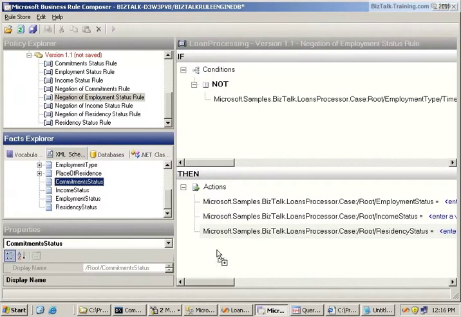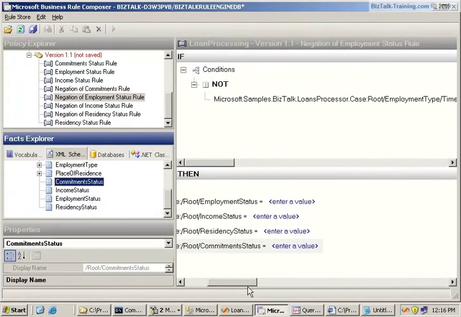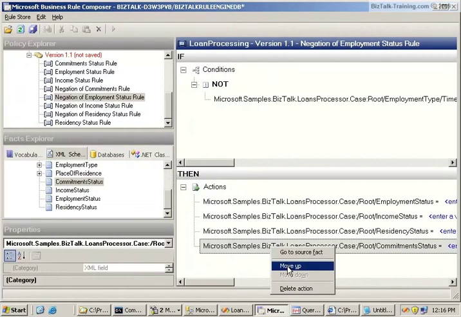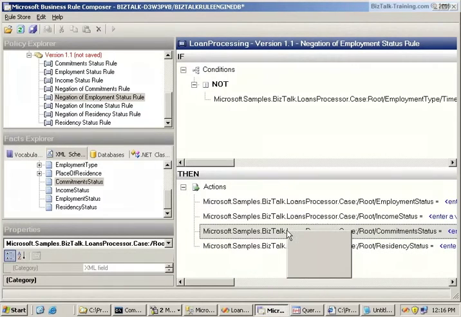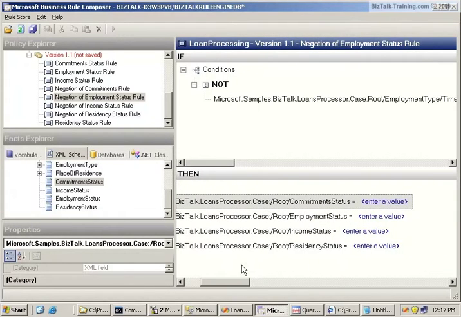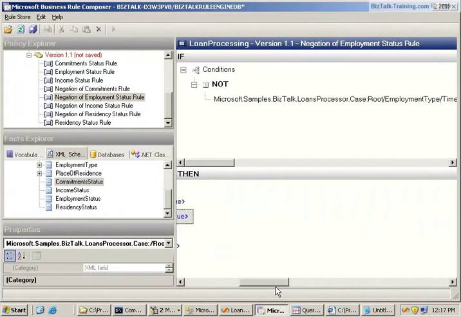Let's drop this one again. If you drop it on the bottom and you want to move it, what you can do is click here and then say move up or move down. In this case I can't move down because it's already at the bottom. So see, I can move it up, I can right click move up, right click move up. So there is no drag and drop as far as moving it up and down. You have to use the move up and move down feature here.